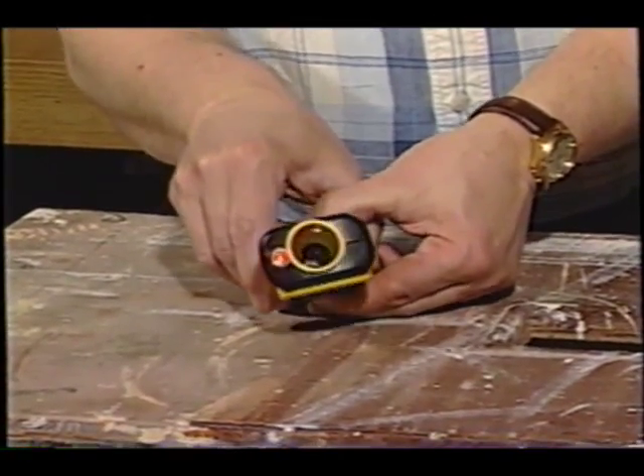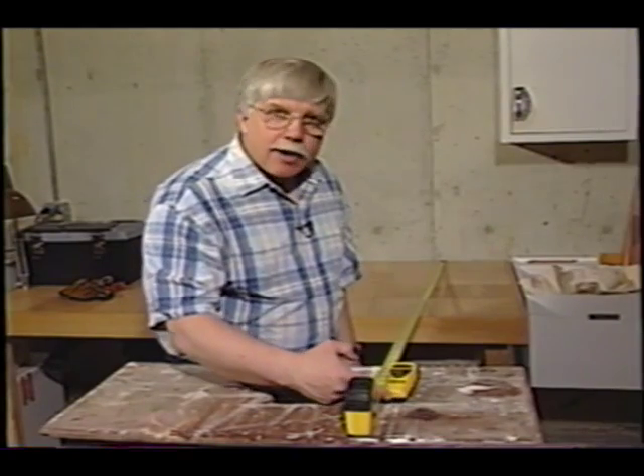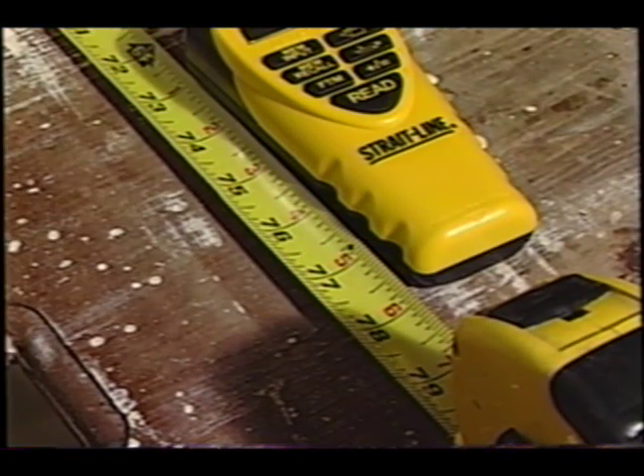The ultrasonic sound waves are generated inside this tube, and then when they bounce off the object you're measuring, they come back and this cone captures it. The other component of this tool is a small little hole here where a laser light is generated, and all the laser does is allow you to aim the tool. The actual measurement is taken from the bottom of the unit, and I've extended the tape measure out and it says six feet, six inches to the concrete wall.